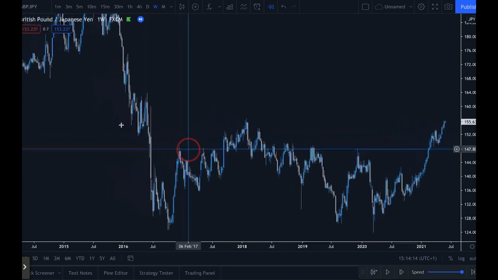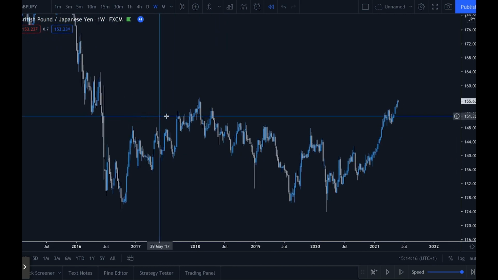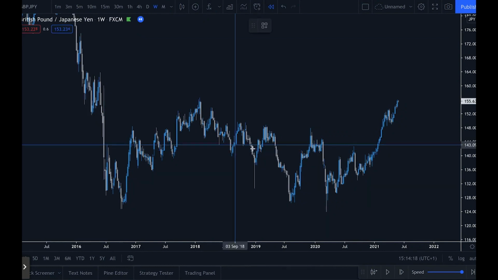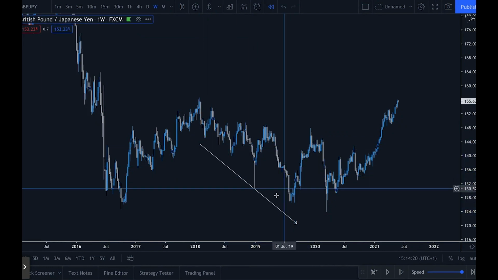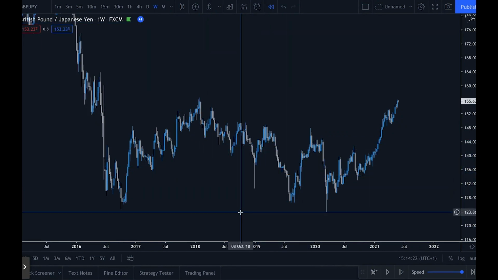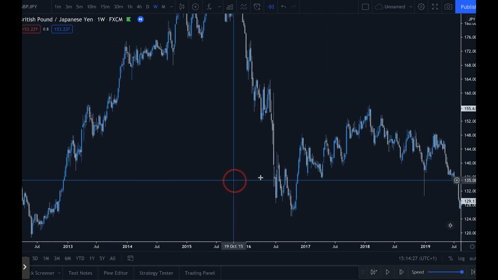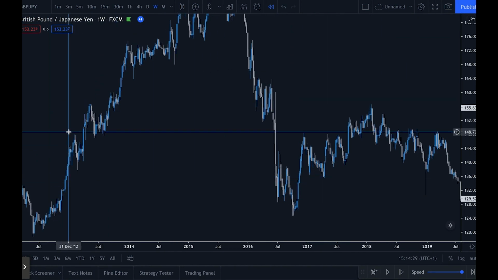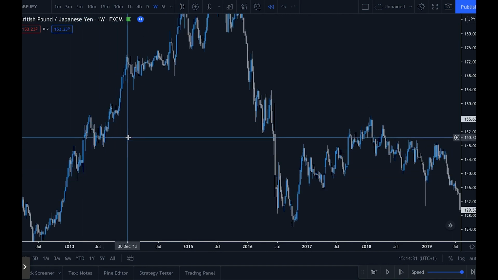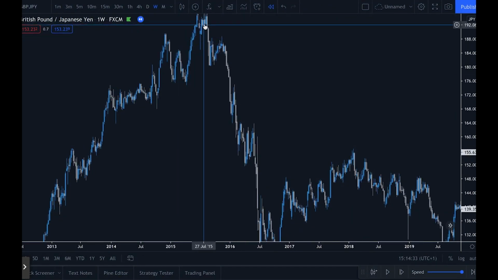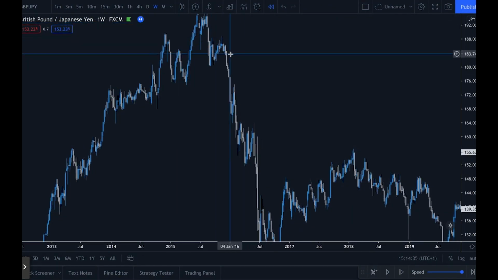So here we are on GBP/JPY on the weekly chart, and as we can see, we've got pretty much downward motion. Now, the main focus for me is going to be viewing what the market's doing from a higher time frame perspective. As we can see, we had a big bullish run, forming higher highs and higher lows all the way up to this point here. When we hit that point, we had a big drop off.